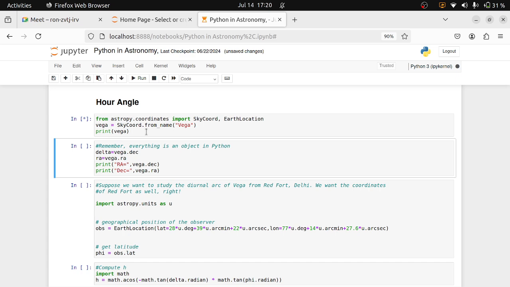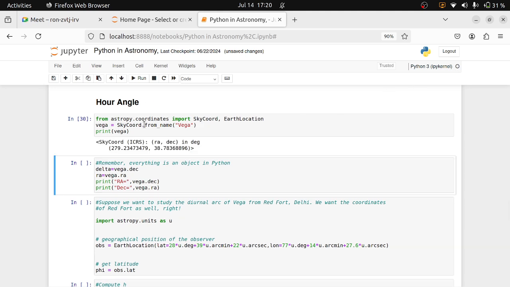So I run shift enter. It's taking a bit of time for two reasons. One is my computer is slow. Second is the directories are pretty large. So yeah, it gives you right ascension and declination of Vega. And these are fixed. Someone asked, if we are in a space shuttle, what are they? These are just two numbers given for an object. If you go to the moon, right ascension and declination in the celestial coordinate system don't change. They are given. Okay. So these are the right ascension and declination for Vega.